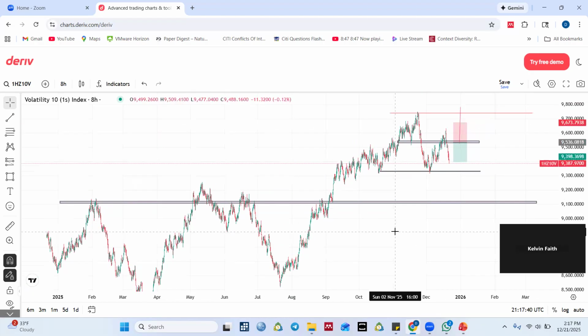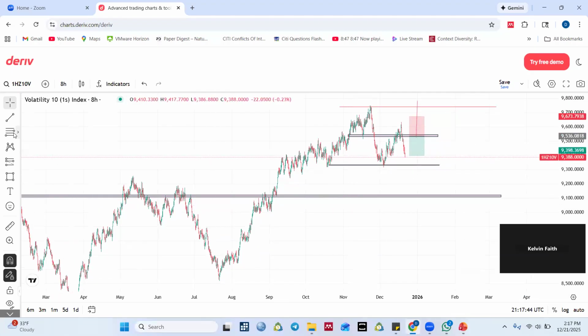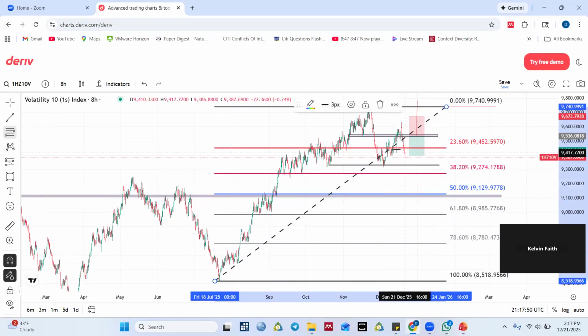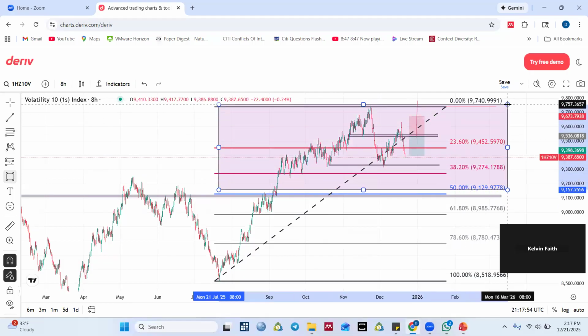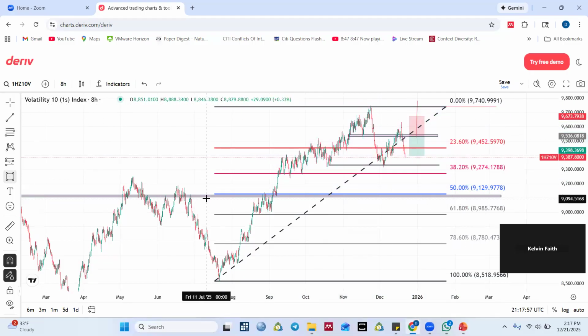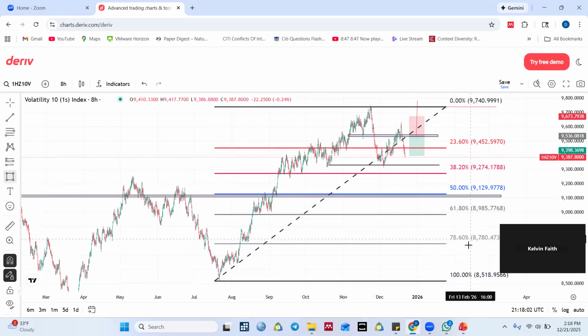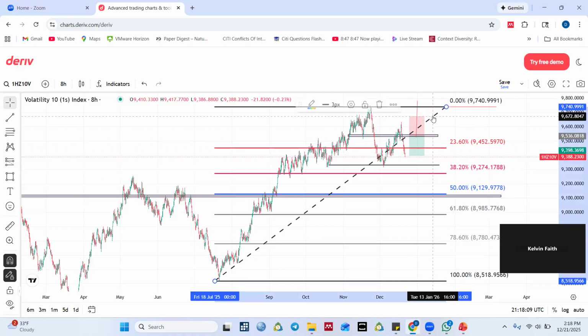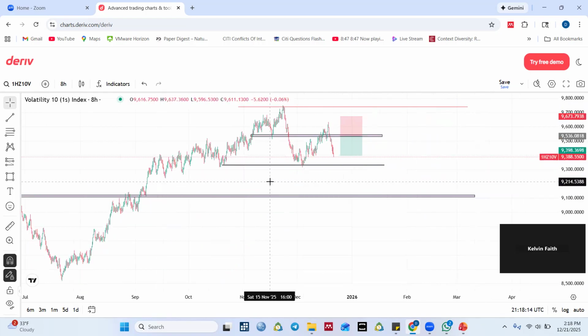If the bigger trend is bullish, you don't want to be buying at premium, because when we use the FIB to measure from this point to the top here, anything above 50% is premium and anything below it is discount. You want to be buying at discount, not inside premium. Okay, that doesn't mean the market will come to discount anytime soon. So you have to wait. You might want to wait. If you can't wait, you leave the pair.